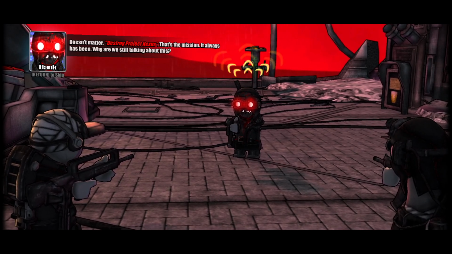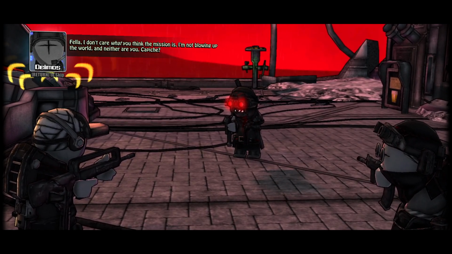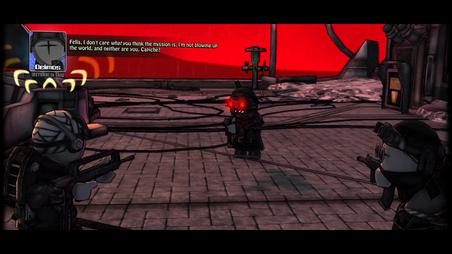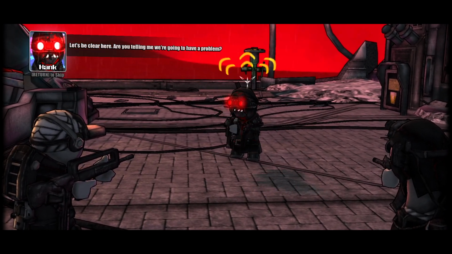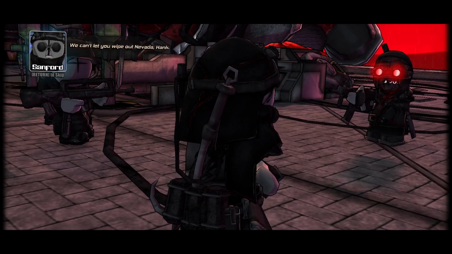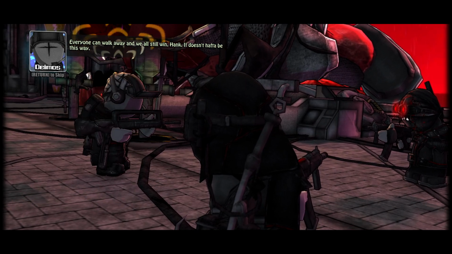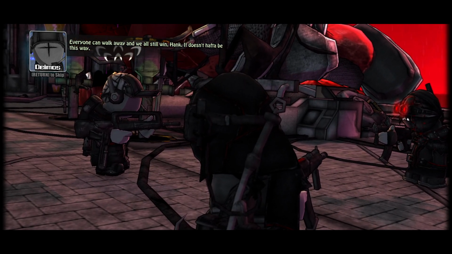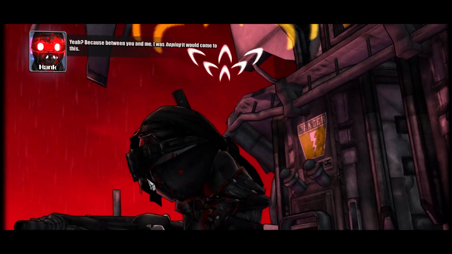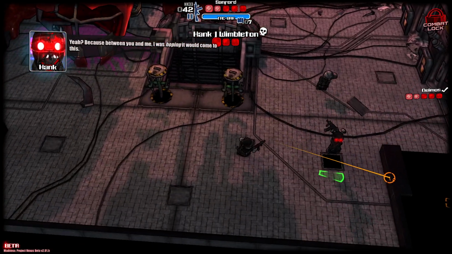Why are we still talking about this? Fella, I don't care what you think the mission is. I'm not blowing up the world, and neither are you. Capiche? Let's be clear here. Are you telling me we're gonna have a problem? We can't let you wipe out Nevada, Hank. Everyone can walk away and we all still win, Hank. It doesn't have to be this way. Yeah, because between you and me, I was hoping it would come to this.